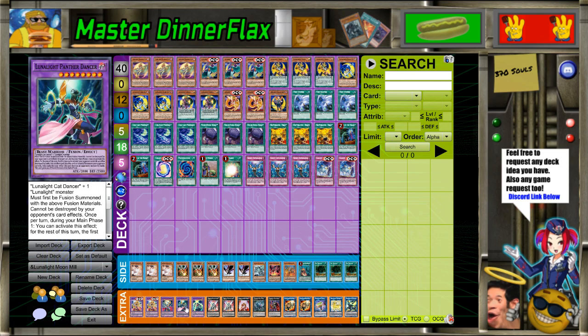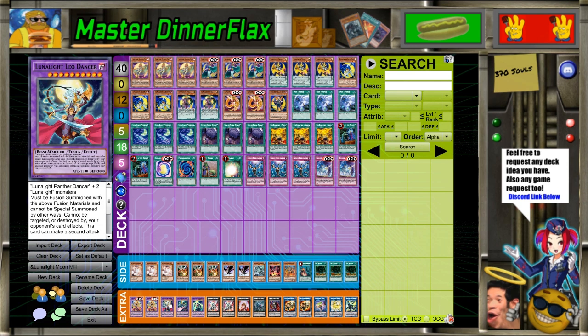But if I'm tossing it into the grave for a Kaleidochick, it means it's a slot in my extra deck that is just a Garnet that literally takes up space, like Herald of Arclight. And I feel like something that's this OTK practical and has a huge toolbox, I don't know if I like that. But at the same time, Leo Dancer is literally still the best fusion, it's insane.